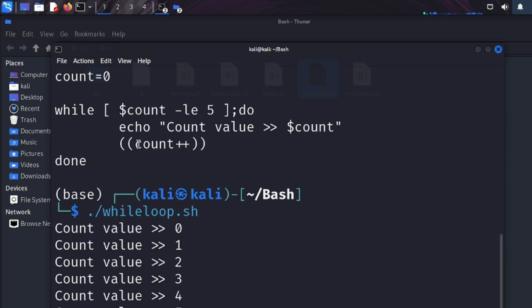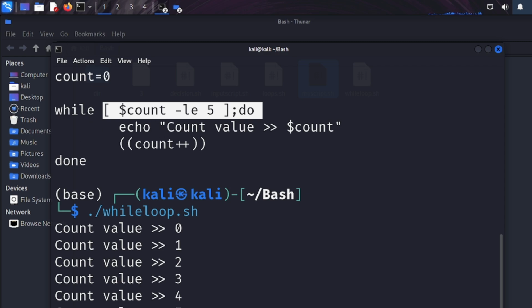Once the variable value of count becomes 6, the condition, 6 is less than or equal to 5, is false, and therefore you see the while loop come to a close. So yeah, this is pretty nifty.